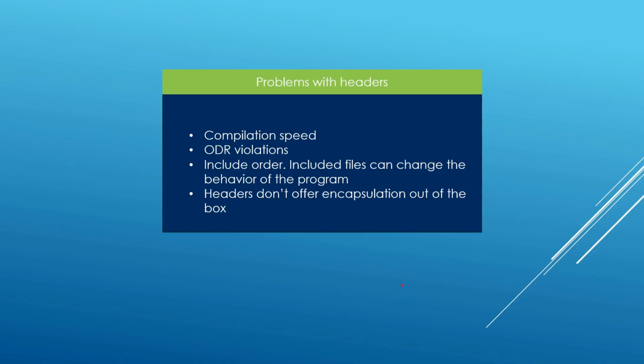The header-based compilation model has a few problems. We have talked about compilation speed, but we also have ODR violations. If a header file is included multiple times, there are chances that the same definition is going to show up multiple times. This would cause a bunch of errors. There are cases where the include order matters and causes different behaviors for your program, and this is a headache if you happen to come across this problem. And as we have seen, headers don't offer encapsulation out of the box.